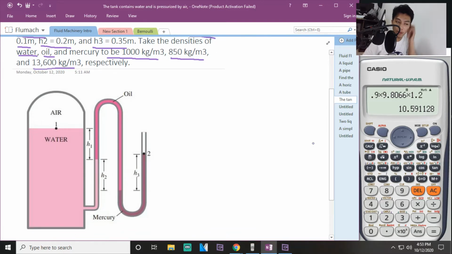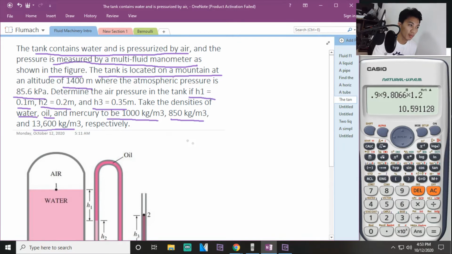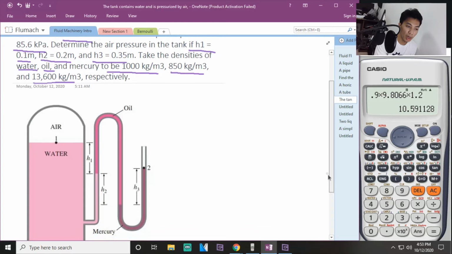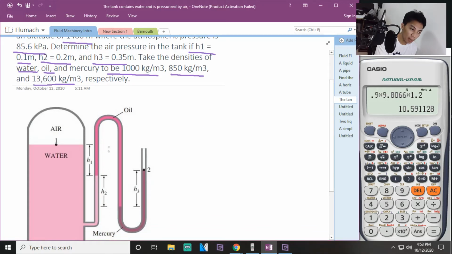Nako, ang hirap naman nito mga kaibigan. Di bale, worry not. Ano hinahanap dito? Air pressure, yung pressure daw dito. Paano ang gagawin mo dito kaibigan? Tandaan mo, ang pressure kapag ganito, kapag ito, tinulak niya pataas, okay? Ito pababa, ito pataas. Okay? And then you will neglect yung ATM dito, pressure niya. Hinahanap pa dyan yung gauge pressure.